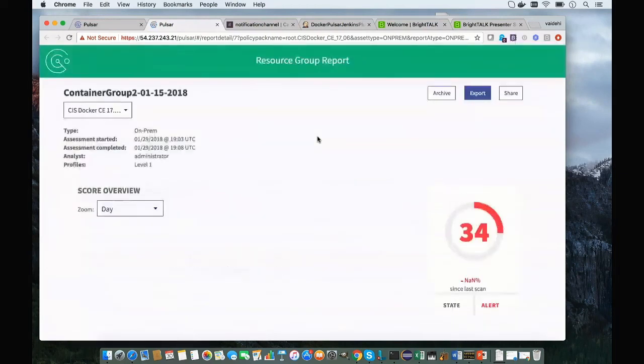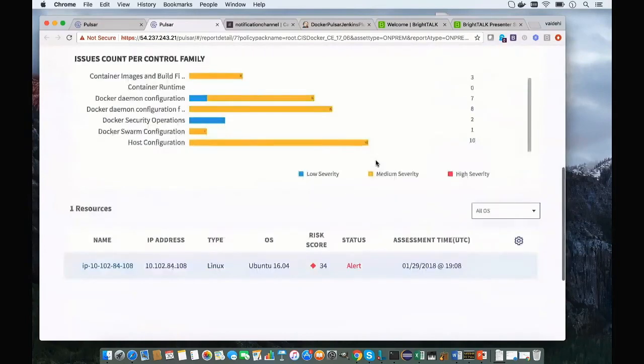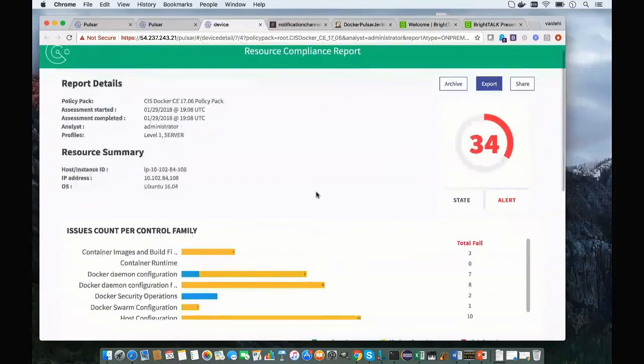While it is opening, again, it is just as before. We would see a total risk score, and before that, we come to a page which identifies in our cloud infrastructure, let's say there are 100 instances. We would show only those instances which have a Docker host in it. In this case, we have just one particular resource, so we are interested in only that resource.